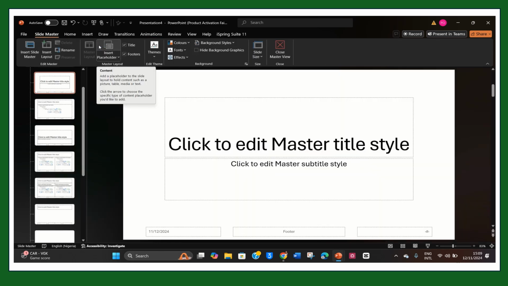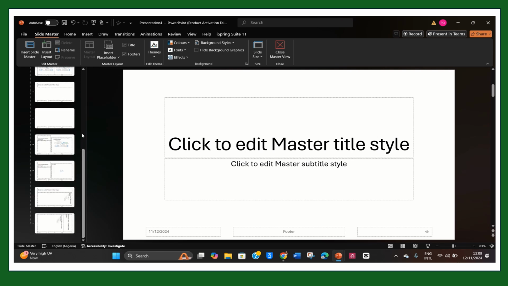All right, Slide Master helps you in owning your craft and designing your PowerPoint presentation in the way and manner that you like. It's just like customizing your own templates that you want to use across your PowerPoint presentation. So once you click on Slide Master, you are opened up to this page that has all these slides, right? Now, if you notice over here, the slides look chained together. They look linked up together.